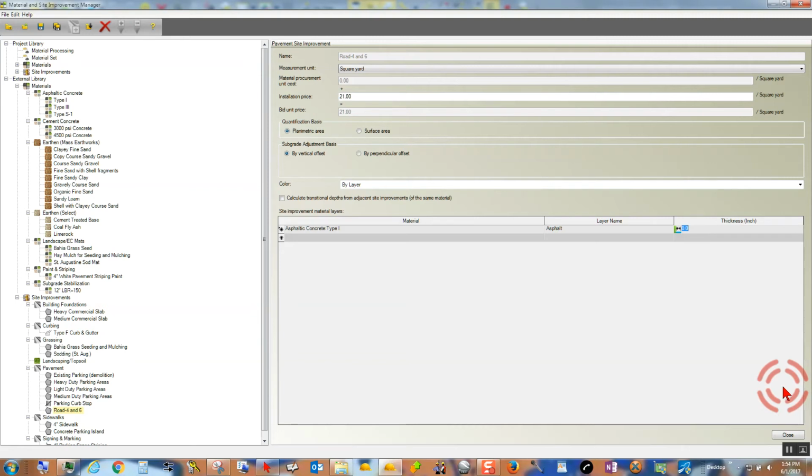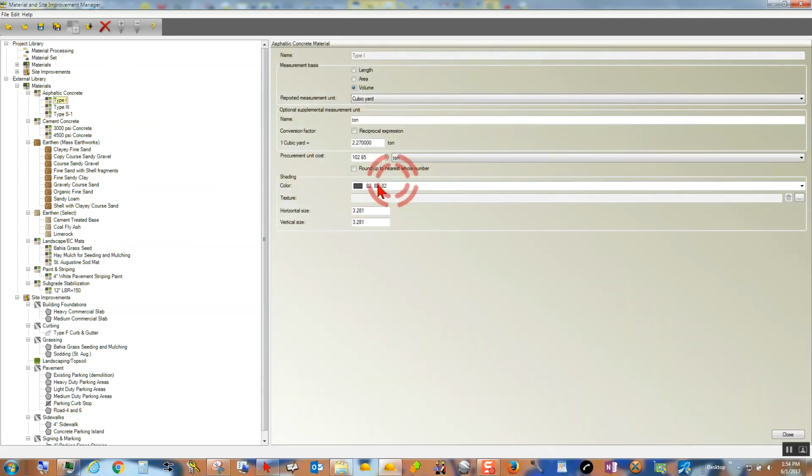Then I'm going to give it a thickness in inches, so I'm going to say this is 4 inches. So that's going to be my top material. And if I were to come up here and look at my materials, this type 1 concrete, here's the color that it is given, here's the cost, and here's all the different things that have to do with that particular material.